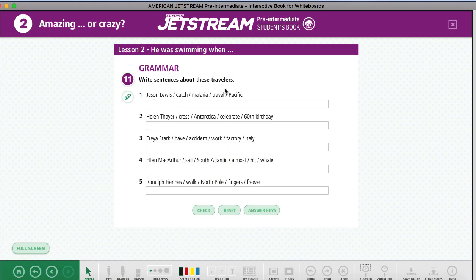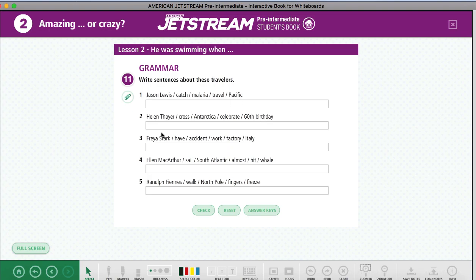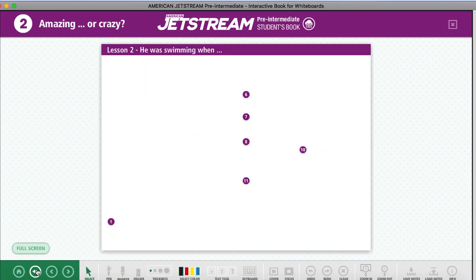¿Ya? Lo pueden mezclar. Puede que empiece con Jason Lewis was catching malaria. O, ¿qué creen? Que diga que contrajo la enfermedad y viajando el progresivo, o contraer la enfermedad como progresivo y viajar el pasado simple. ¿Cómo creen ustedes que vaya a quedar? Van a armar la frase así como las que hice acá, así, ¿ok? Van a decidir cuál va primero, cuál va después, o cuál es la progresiva y cuál es la simple, ¿ok?